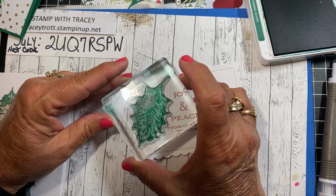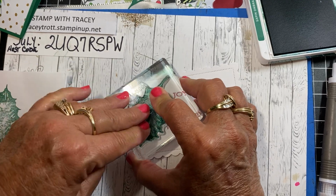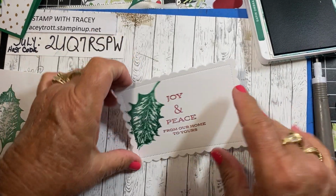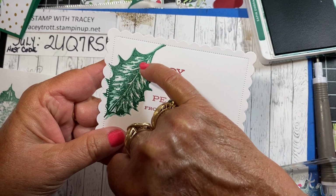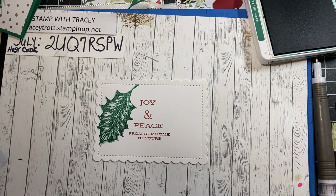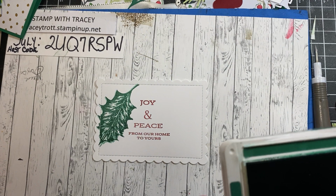So I am trying not to get my head in the camera and lining that up and lowering it on there. And then you can see the two-step stamping, two-tone of the color. See how the lighter color fits back in there? So I absolutely love that. And you could use two-color ink if you wanted to, but I decided to just stamp off with the same color. To me, that made it just as easy.